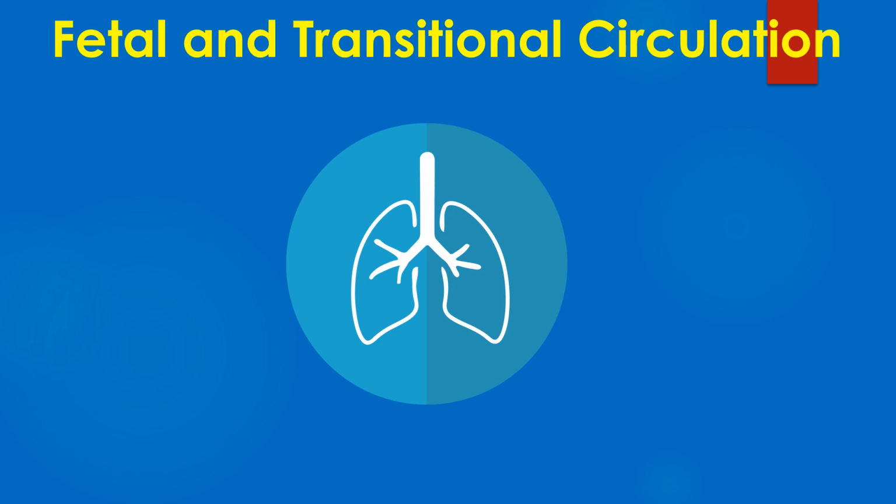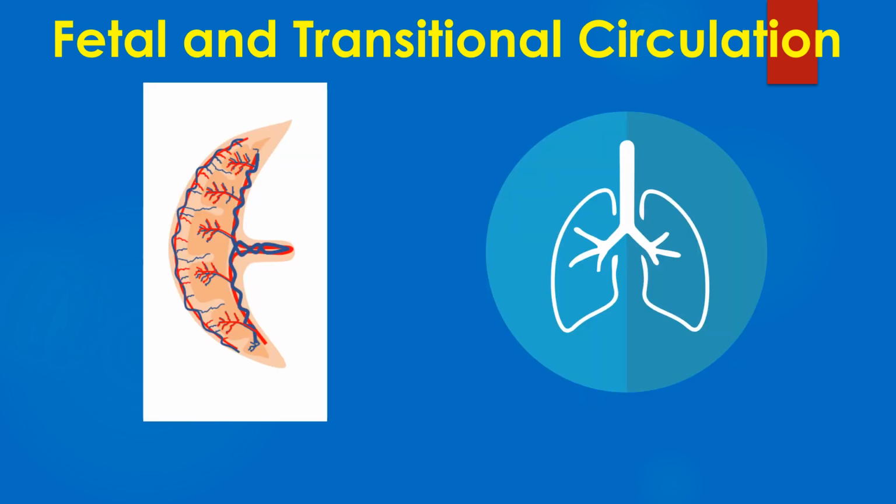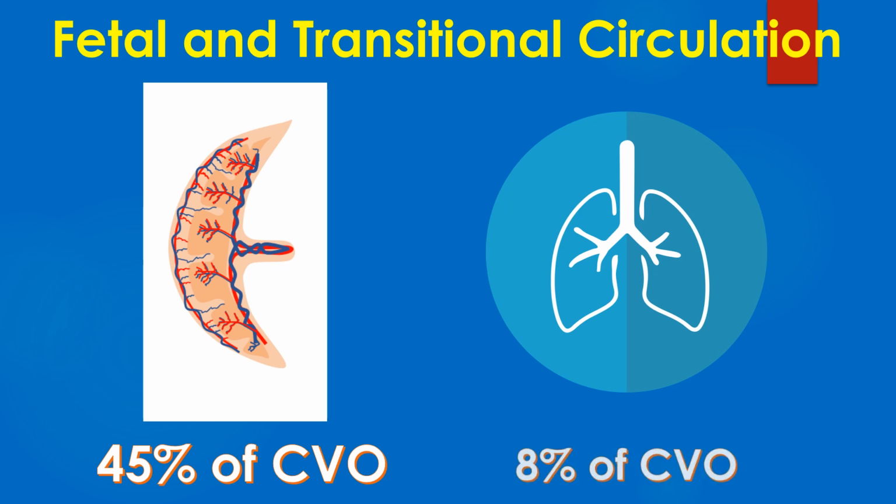Only around 12% of the blood ejected from the right ventricle reaches the lung due to high fetal pulmonary vascular resistance. The rest of it crosses the ductus arteriosus and reaches the descending aorta. So the lower body gets relatively desaturated blood. Part of it goes to the placenta through the umbilical arteries for oxygenation. In the fetus, 65% of venous return reaches the right ventricle and 35% reaches the left ventricle due to the shunts. About 45% of the combined ventricular output is delivered to the placenta while the lung receives only 8%.